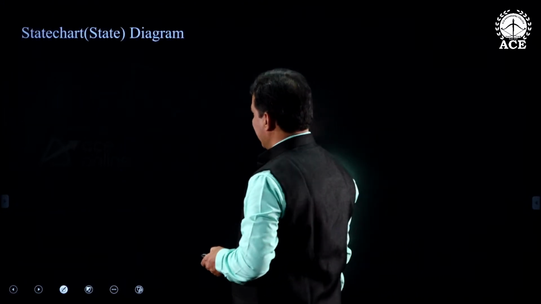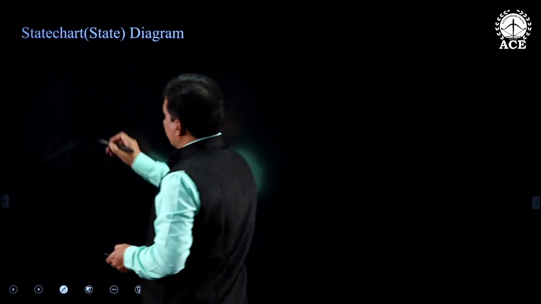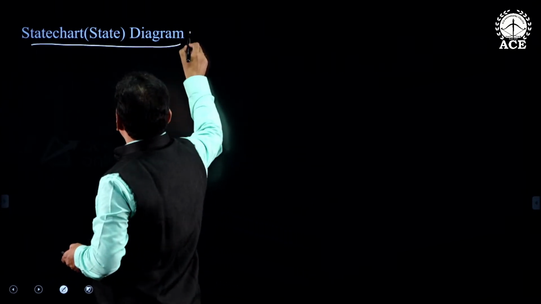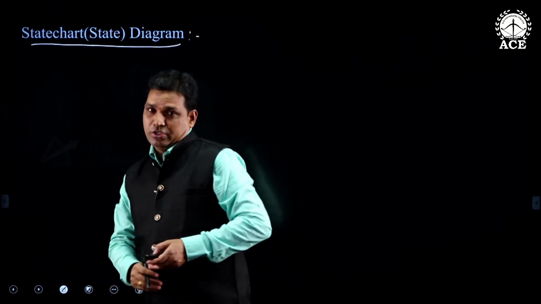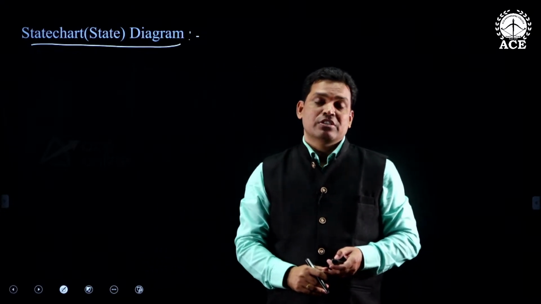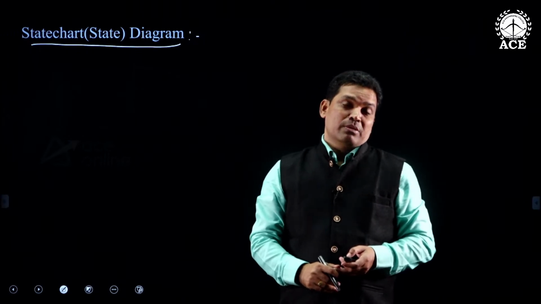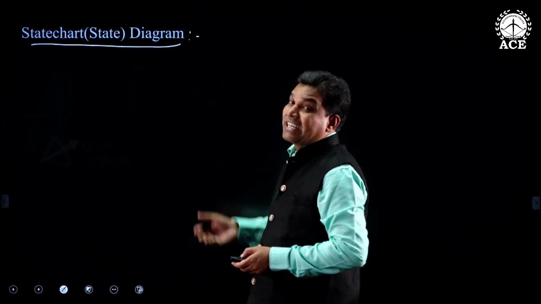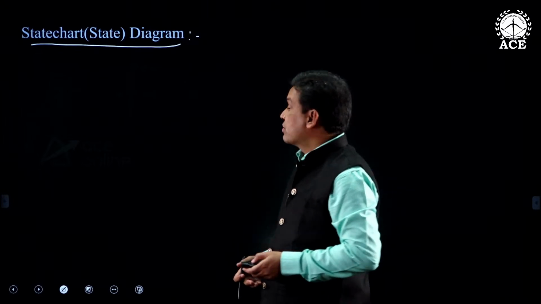This is about the collaboration diagram. Next, we are going to discuss the state chart diagram. So what is the importance of this state chart diagram? State represents a condition. What is a state here? State represents a condition. So some event occurred, some operation has been performed, that means the condition is satisfied. Then only can a transition trigger from one state to another state. What is the purpose of the state chart diagram?